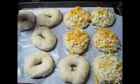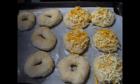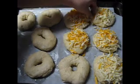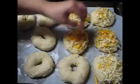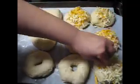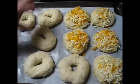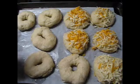I do have to grate some more cheese, and I'm going to get the rest of these out so I can bake them all at the same time. But that's it, guys. Nothing too hard. You can do an egg wash if you want, but that is 100% up to you before you add the cheese. But I find with the cheese one, you don't really need it as much. But, alright, I'm going to grate some more cheese because I need cheese for these 4. And I will see you guys in a few minutes once they come out of the oven.